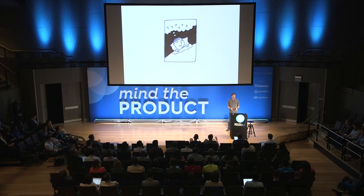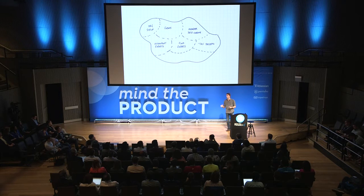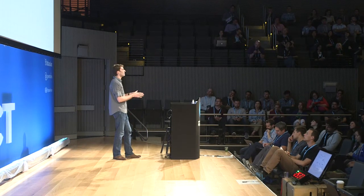Every time I come to this point in a project or product I'm working on, I end up using the same tool — and I've used it so many years in a row that I decided I should tell you about it. It's a very simple thing. It's just a map. A map of the different capabilities that need to be present. I'm going to give you a slightly nerdy way to define what this map is, and then walk you through the specific steps you go through to get to it.